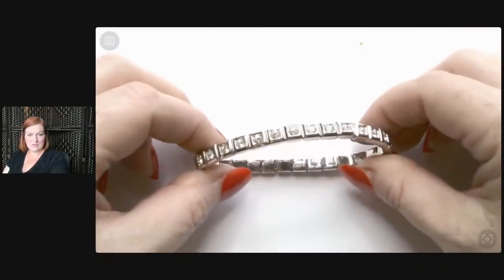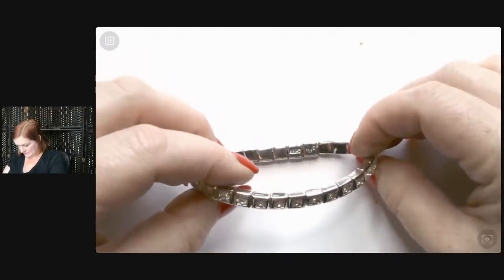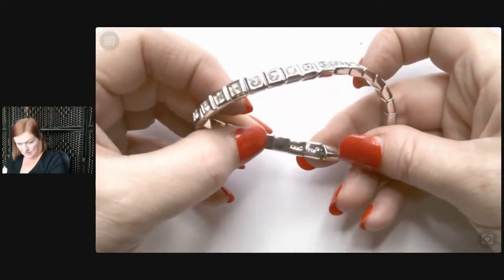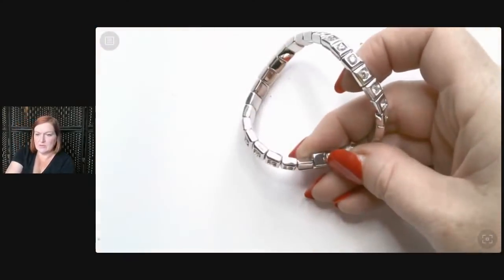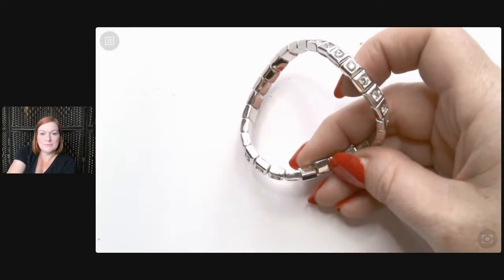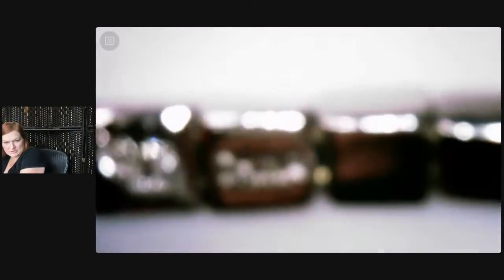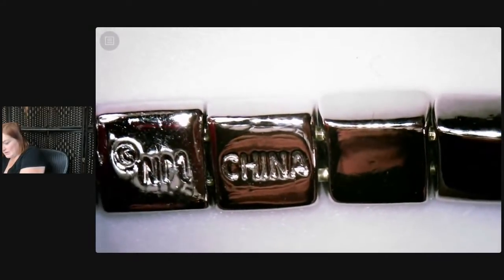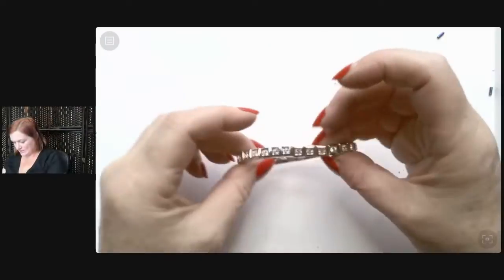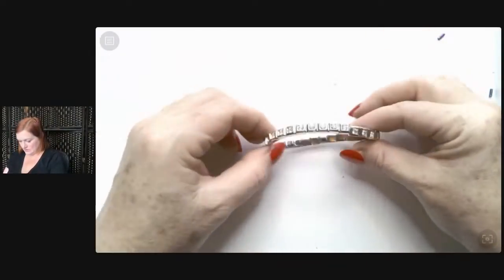This one has got great stretch — comes right back. It says China and something else next to that — I want to say it says AT&T but I'm 99% sure that's not quite right, unless AT&T has started doing jewelry. Treasure cam away — form of focus please. NM — okay, I don't know that that means anything to me. Flip there we go. Yeah, that's a nice one. It feels pretty substantial, good stretch, nice little bling. I'll put that in my selling pile.